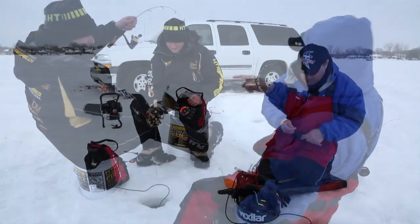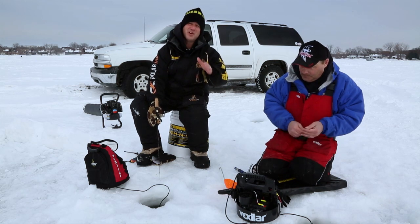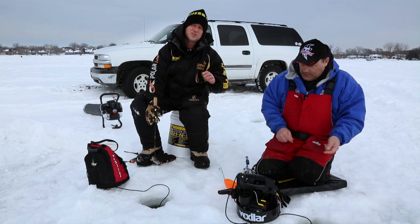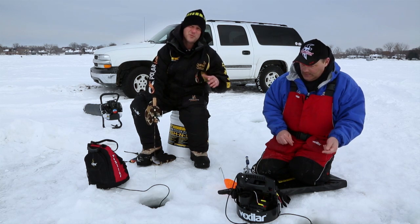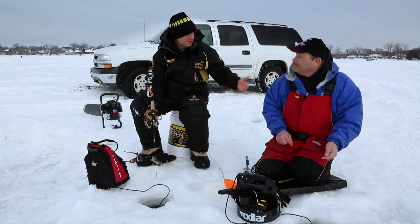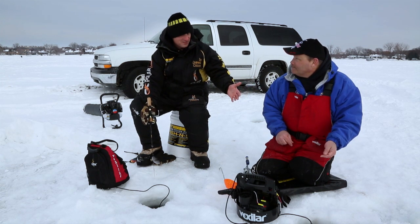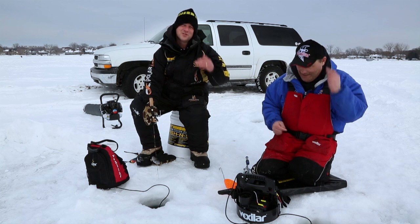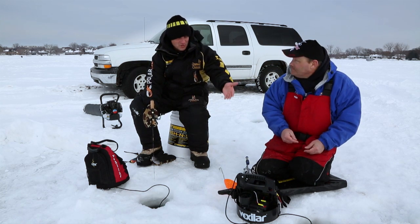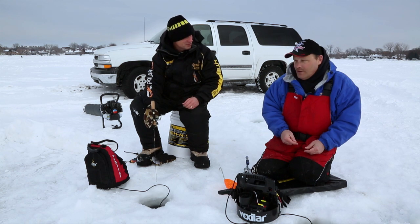The bluegill. Hey, this has been a fantastic day. I want to thank Steve Bauman from Vexilar for taking us through and showing us the history and the development of sonar, particularly as it relates to using it on the ice. Also want to thank Tom Zanenko for coming out here. We're on the ice actually using the units, showing the practical application. Tom, this has just been fantastic. And boy, sonar really does add a whole new dimension to the sport, doesn't it?